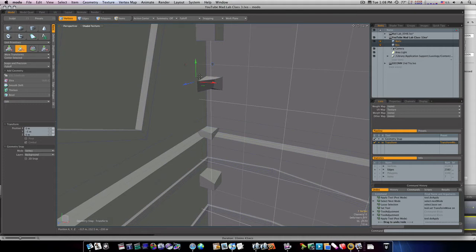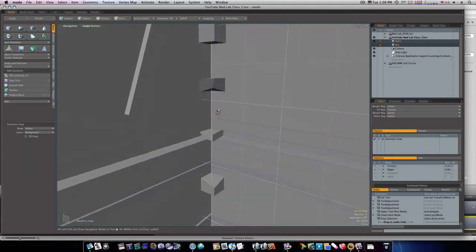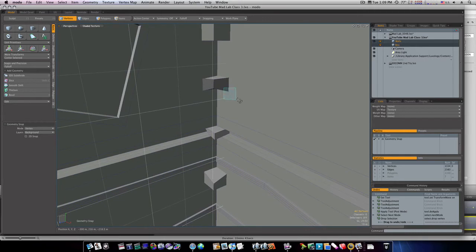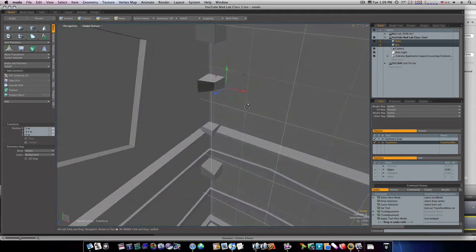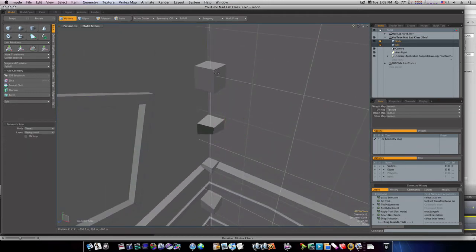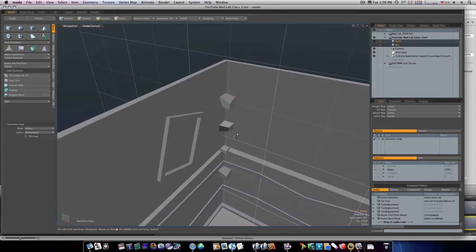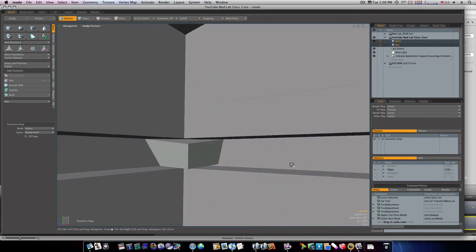move it down. And let's take this back corner one, move it up a tad. Now let's work on our last one here, and we'll take that vert, move it down. This one, move it back, move it forward, like so. Okay, now we got our rocks in there that are slightly skewed.